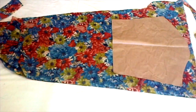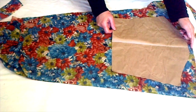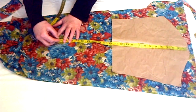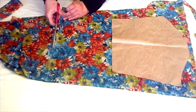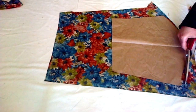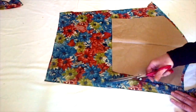For sleeves, I'll cut bell sleeves here. It's not too wide, but a little bit of a bell shape in here. The pattern I'm using is for 3/4 sleeves, so I'm cutting it full sleeves. That's why I'm leaving a little bit extra here. And when you reach your elbow measurements, then go towards the outer side like I'm doing here.